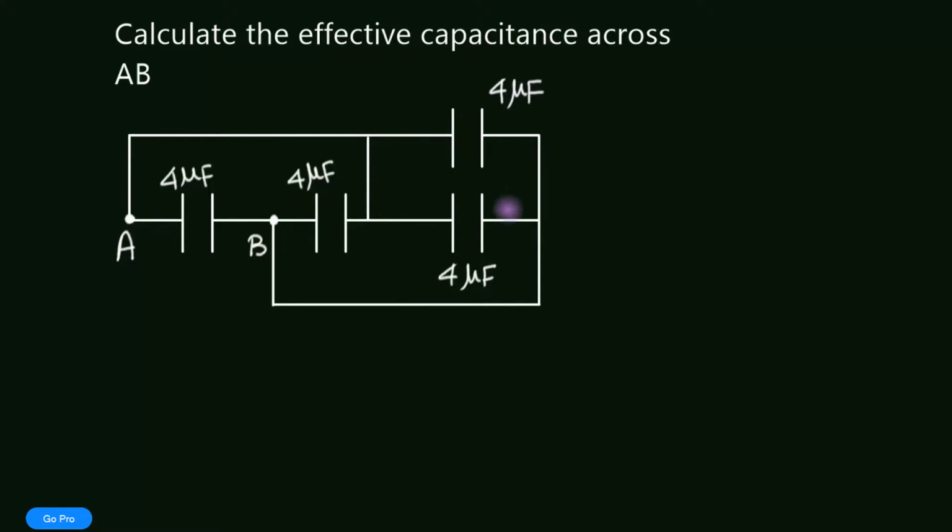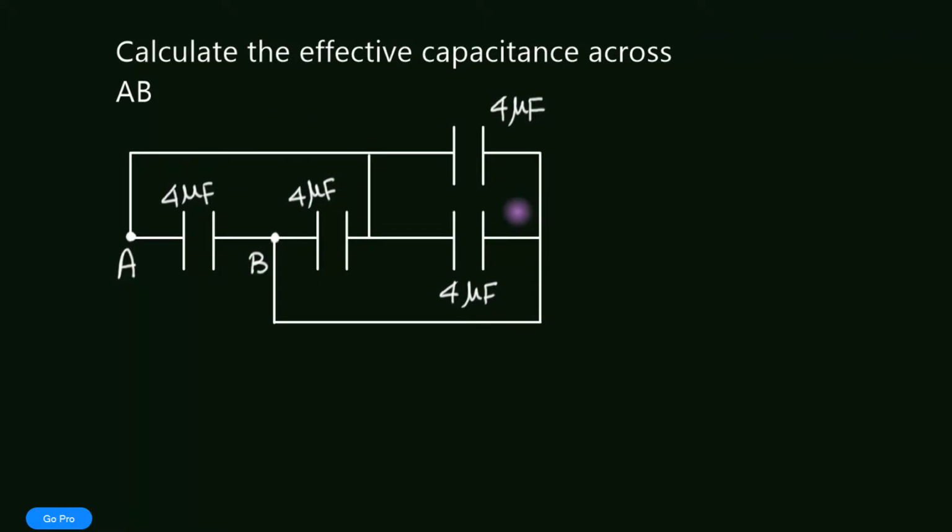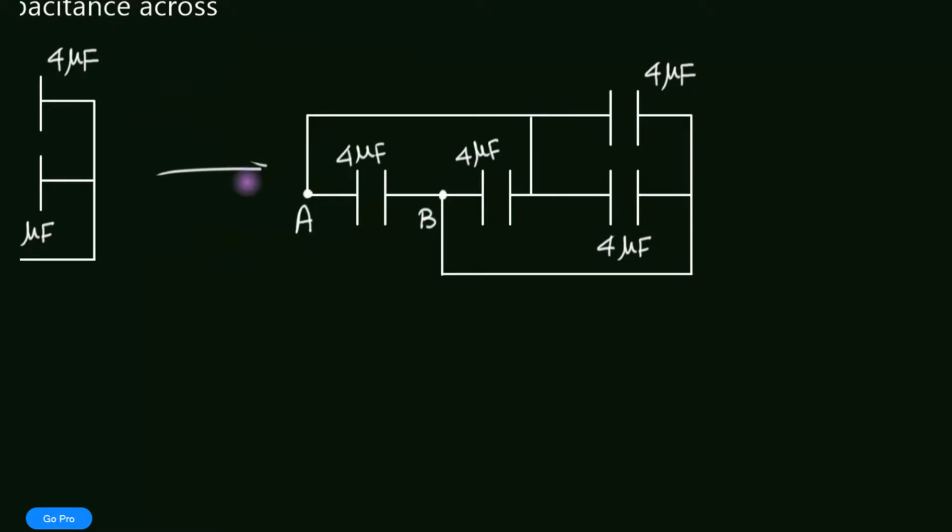So let's do this. So the first question is again the same. Can we find any 2 capacitors in series and parallel? And I think we can find one, and that one is over here. This guy over here is in series. These 2 capacitors are in parallel with each other. I hope you can see that. So let's quickly take a copy of this. So let's make a copy of here.